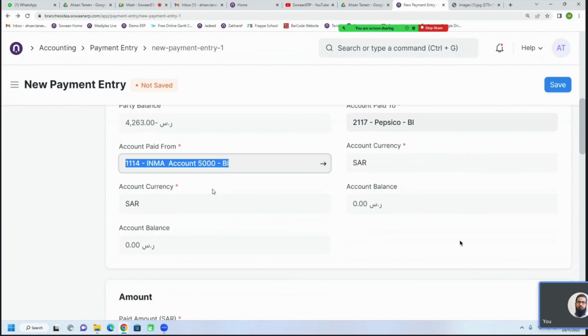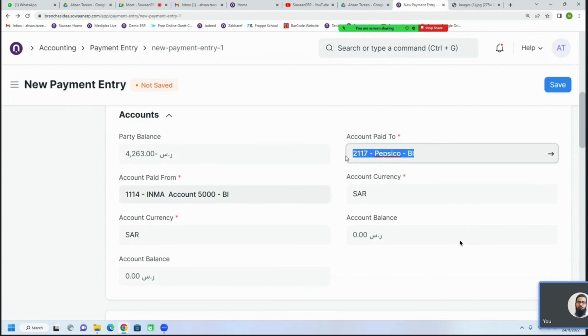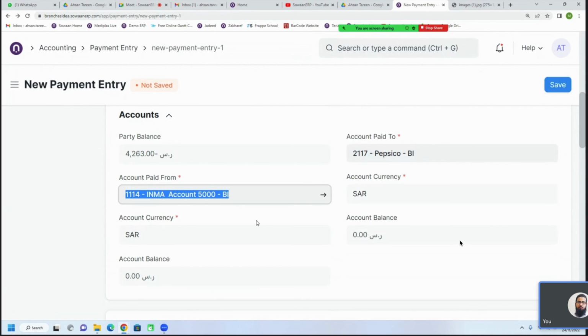It will be selected automatically once you select the payment mode. Like you selected the wire transfer, we have set behind the wire transfer this account that is linked, so it will be fetched automatically. You can change it, but this account currently has no balance. Don't make it default because for each branch we use different accounts. From now, if we don't do it, no problem. Default.